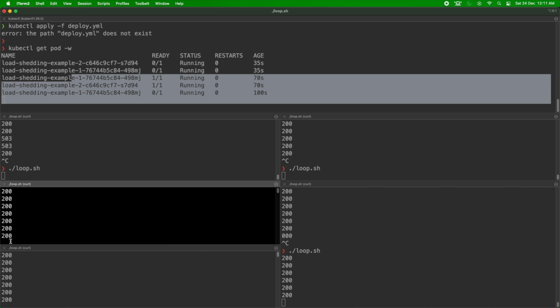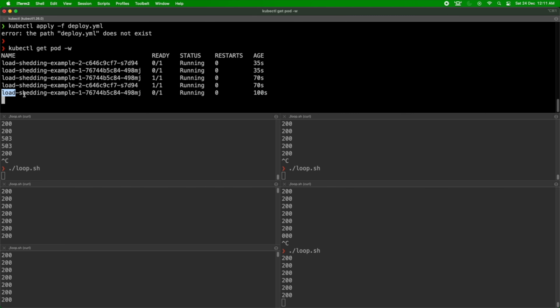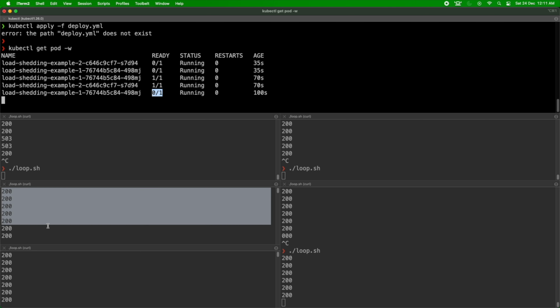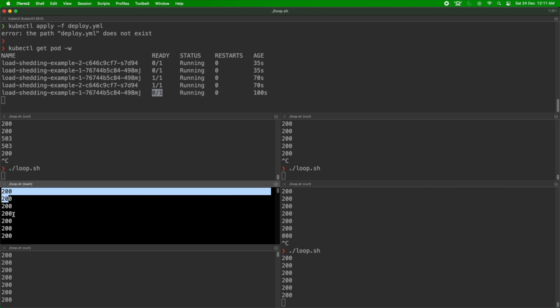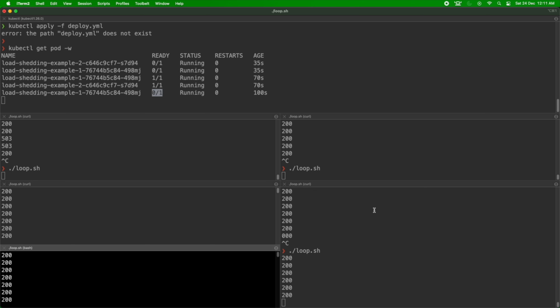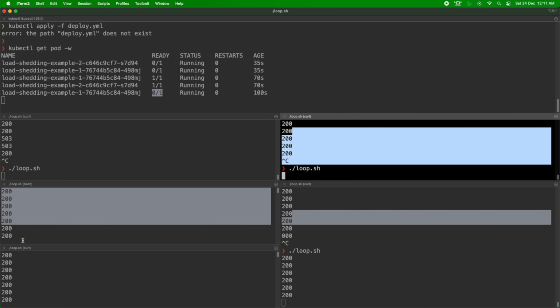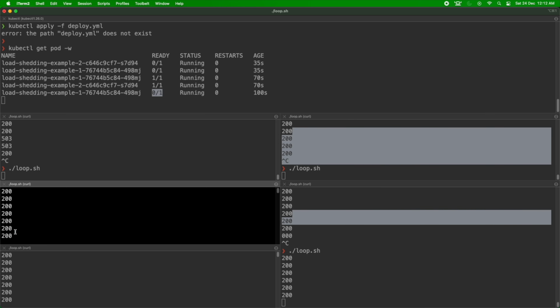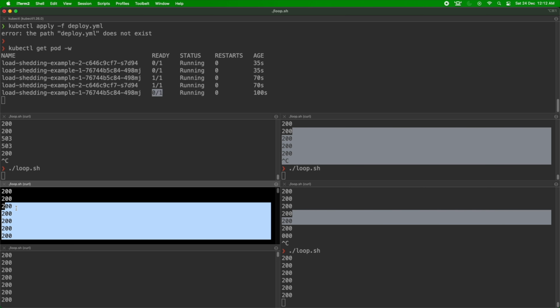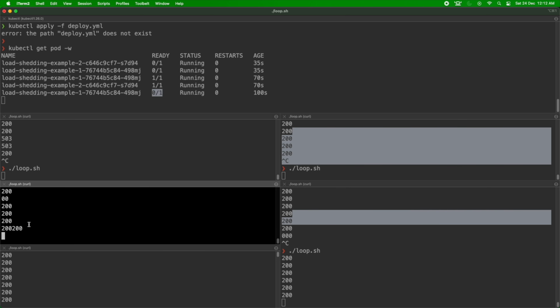So see here, after the 10 seconds, this particular application is now out of the load balancer. It's 0 1. That basically means traffic is not getting routed here, and I see that all are 200. All the requests are going through, all returning 200 now. So I don't see any issue here. Every request is succeeding. These are continuously returning new requests.